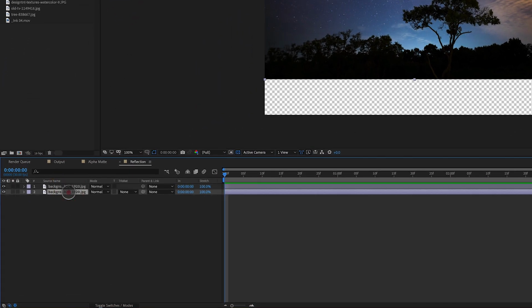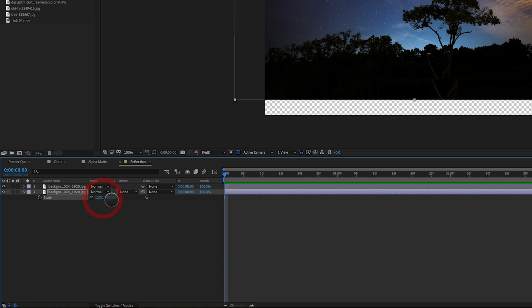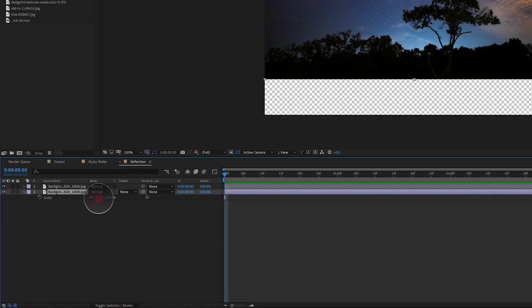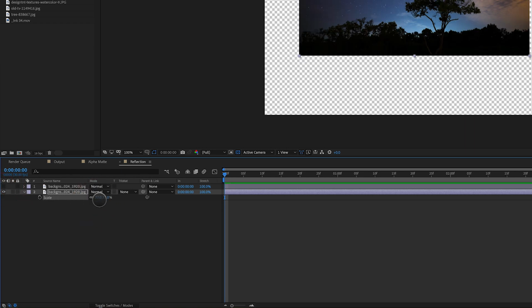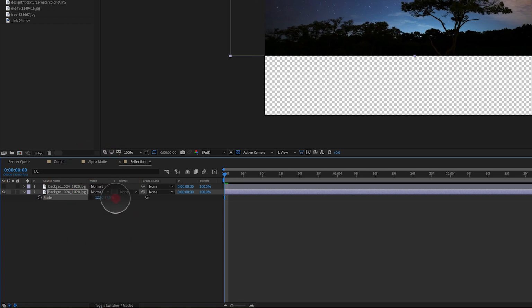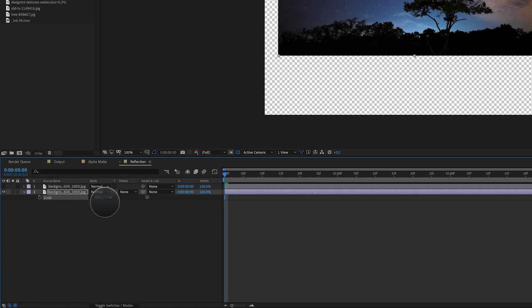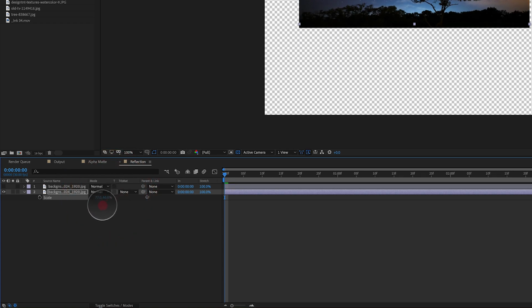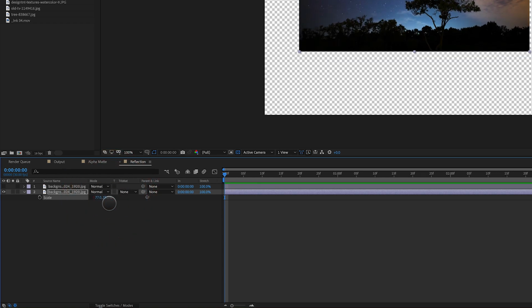And now I've got 2 copies of that layer. This bottom layer, I'm going to hit S for scale. And this little guy right here, this is constrained proportions. It says that if this is on, if I scale this first number up, it's going to scale the second number up the same amount. If I scale this first number down, it's going to scale that second number down as well. If I turn it off and I scale this, it's only going to scale the horizontal. If I do this, it's only going to scale the Y value, the vertical.